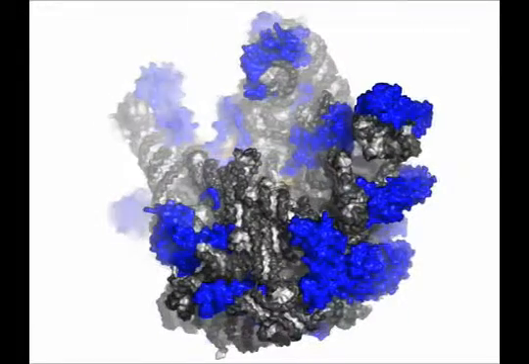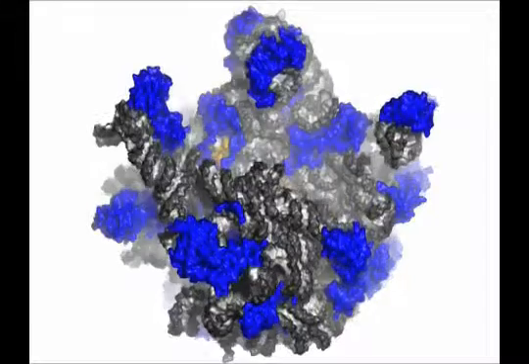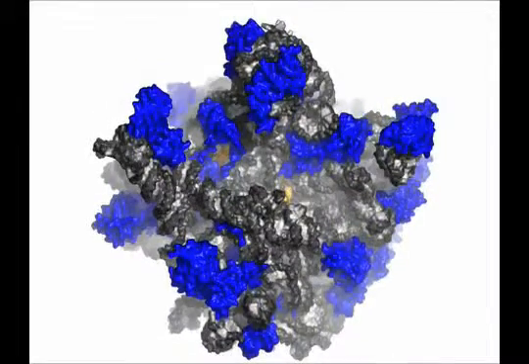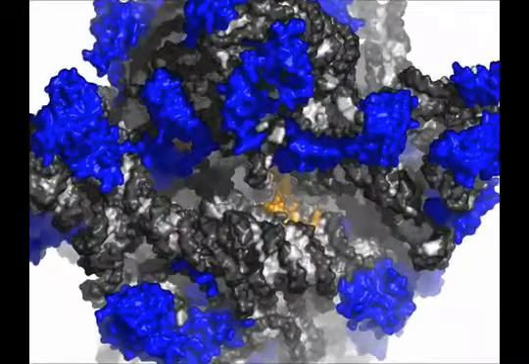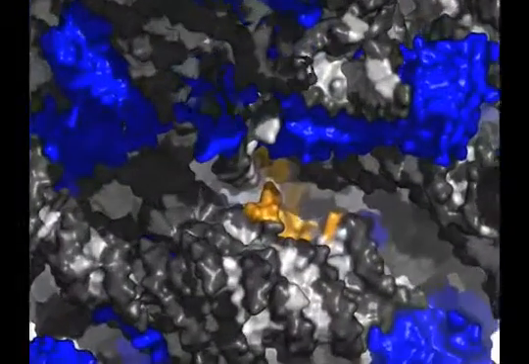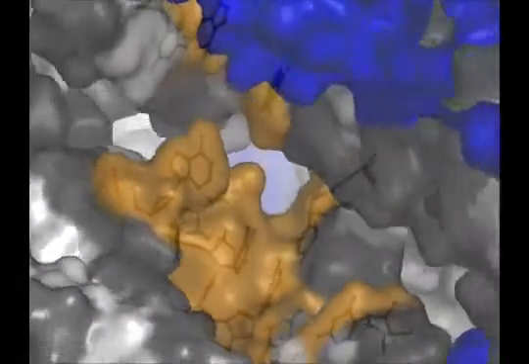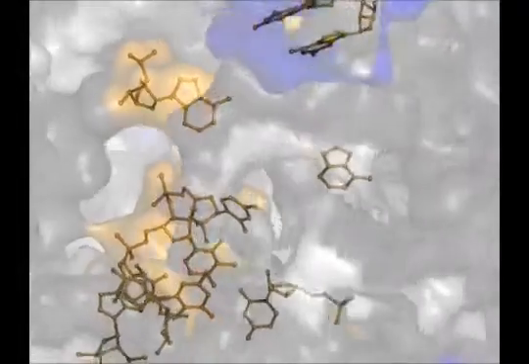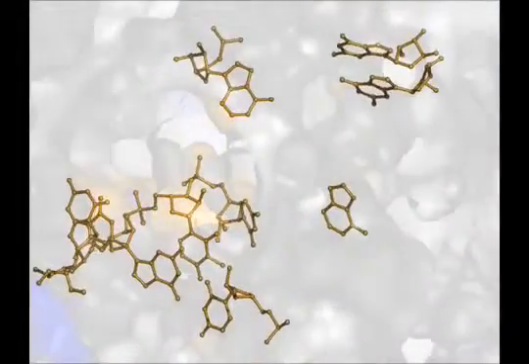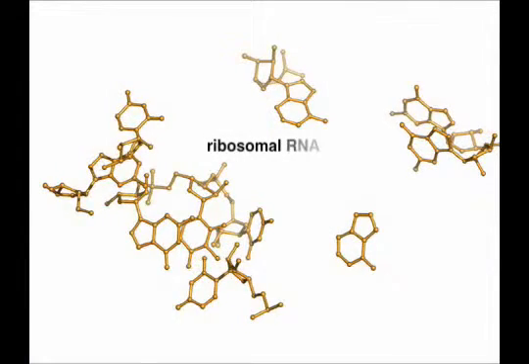The crystal structure of the ribosome reveals many insights into the molecular mechanism of translation. Zooming in on the large ribosomal subunit shows highly evolutionarily conserved RNA bases lining the active site of the peptidyl transferase center, which catalyzes polypeptide bond formation. There are no ribosomal proteins in the vicinity. Peptide bond formation is catalyzed in an environment exclusively made of ribosomal RNA.